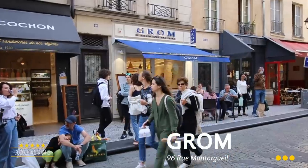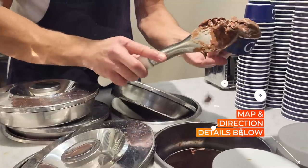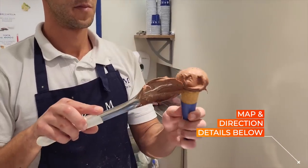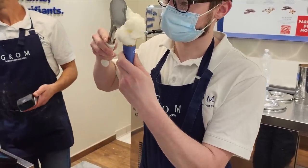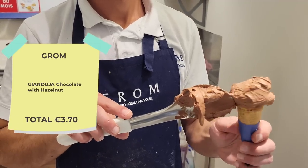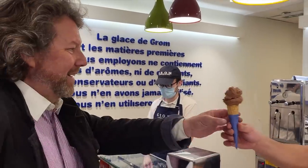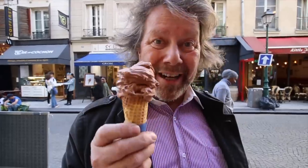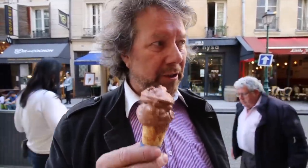This is the shop on the Rue de Montorgueil in the heart of the Les Halles area. This is your typical Italian ice cream. If you're in the mood for amazing Italian ice cream, you go to this ice cream shop. You can find one of their four shops around Paris — this one near metro station Sentier on Line 3. They have others near Saint-Germain, Jardin du Luxembourg, and Hôtel de Ville. I took the Jardin du Luxembourg flavor with hazelnuts inside.